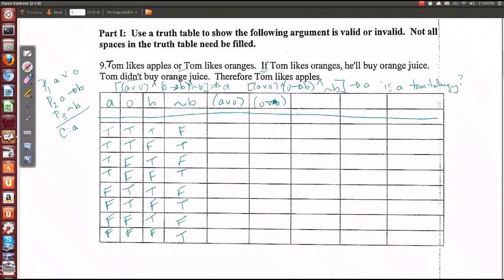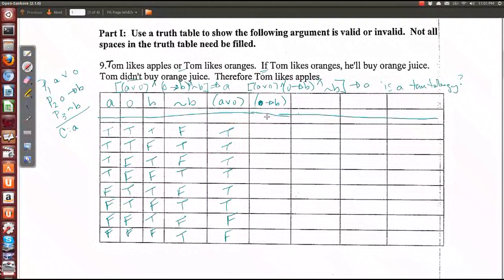Conditional B. I will get this right eventually. And of course, the idea here is that a disjunction is a statement that is only false if two statements are both false. And that only happens on the 7th row and 8th row. Those are the only places where these are both false. Everywhere else is true.